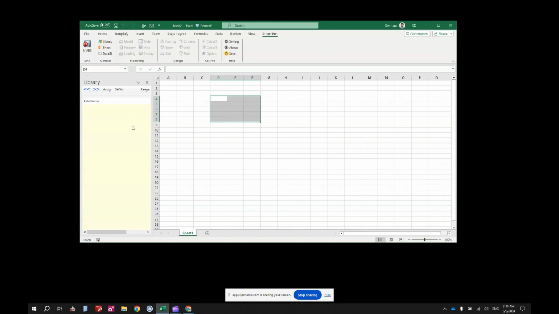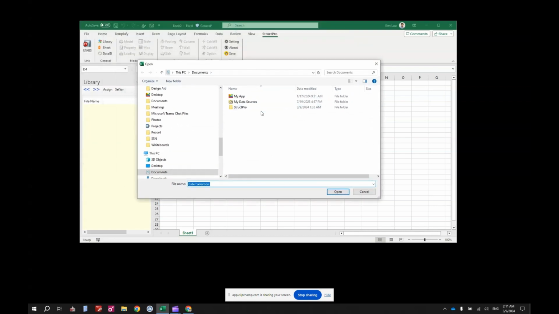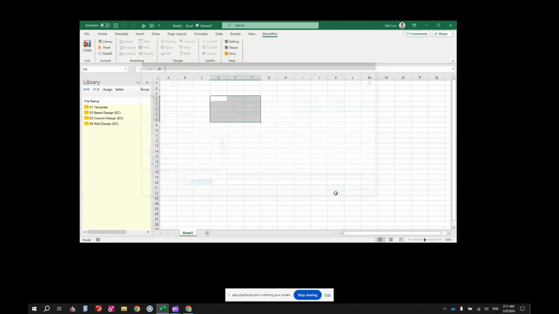Wait for the library window to open, then right-click on it and select Set Library. Once the Select Folder window opens, choose the folder containing the library. The folder with the library is currently located in the Setup folder. Navigate to the Setup folder, select the Library SP folder, then click Open. The program library is now successfully loaded. From now on, every time you open Excel, the library will be automatically loaded. You don't need to repeat this step again.